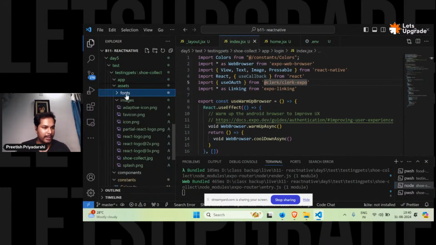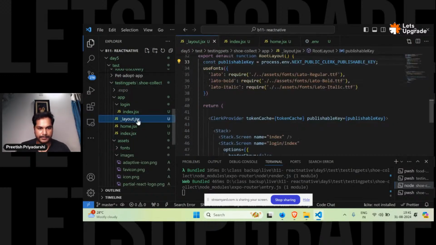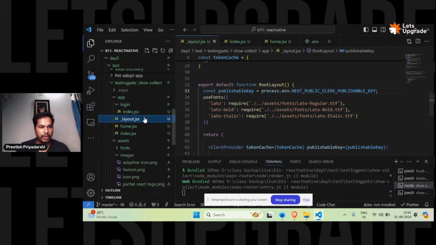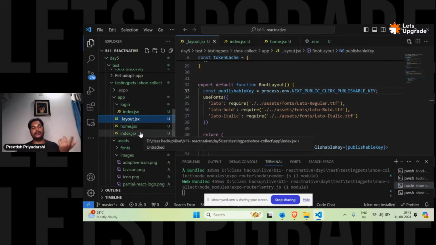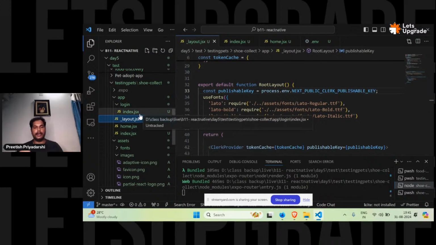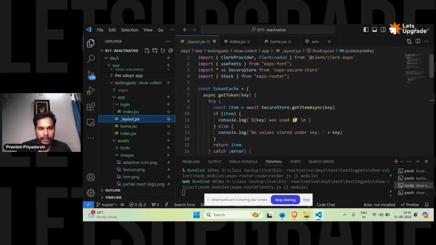To implement it, what you need to do is go to this layout.jsx file. Okay, we do not need any tsx file. We need jsx files for all the code. So you need to rename it and do the proper imports. Okay, change the file name to jsx. Every file we will be working on this way.